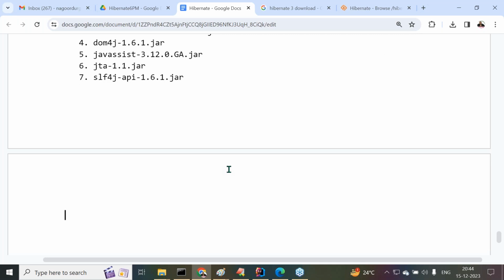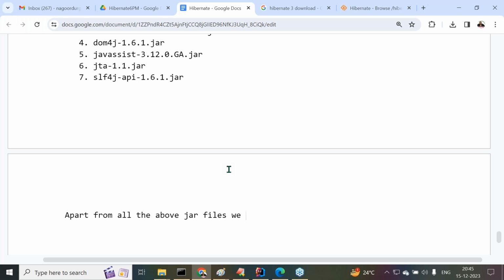Observe carefully. Apart from all the above jar files, understand it now. Hibernate will interact with the databases or not? So it will establish connection with the database or not? That means it will perform internally the class.forName method. It will execute Connection con = DriverManager.getConnection. It will create statement. It will create prepared statement. The total JDBC code is going on inside the Hibernate. So it has to establish the connection internally.